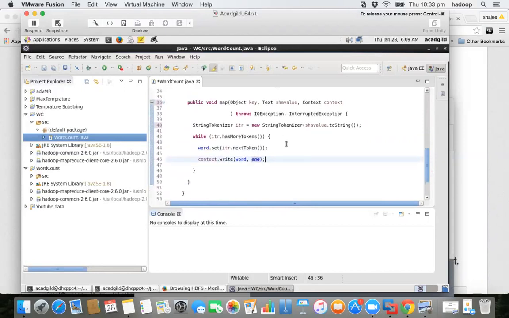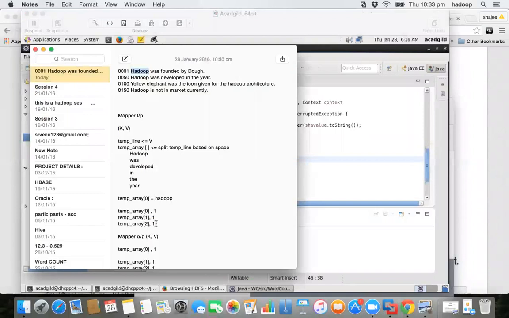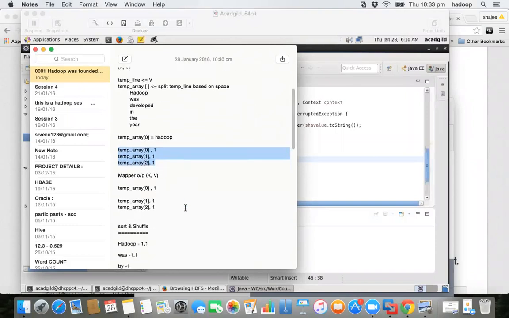Is this okay? Let's park it aside with the mapper. So is it fine with everyone? Fine with the mapper. So what we did now is see this process. Exactly, this is what we did. Now in the next session, you're going to see how exactly the reducer works. We are going to do the reducer part, and see a little bit more on how the same kind of stuff is going to happen for a temperature example. It's a real-time example, so that's also what we're going to see.